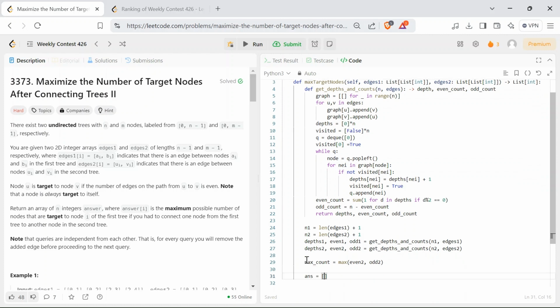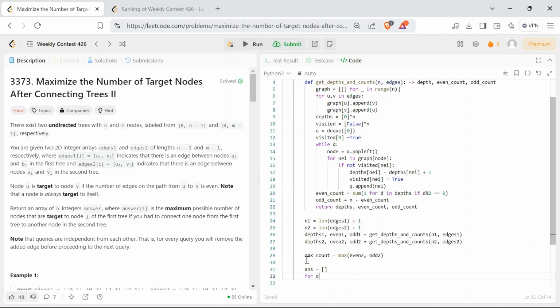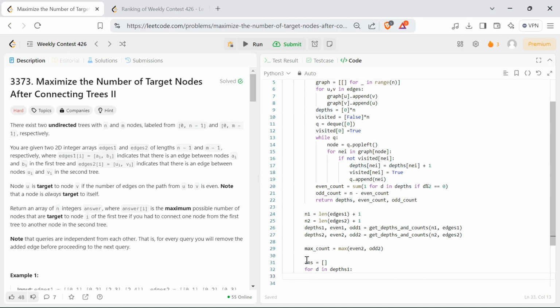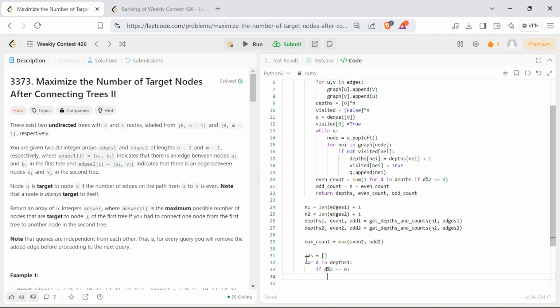Now I will create an answer array containing depth one for this is for tree one. If its color is red, or basically it is an even parity node, count would be even, every other node at an even distance from the source.